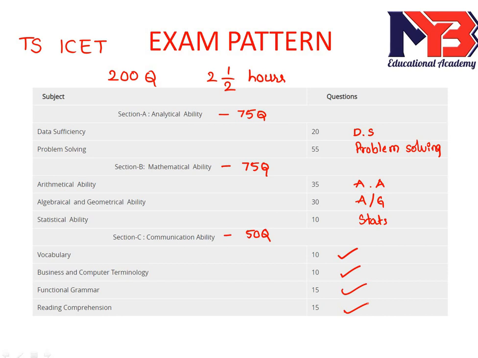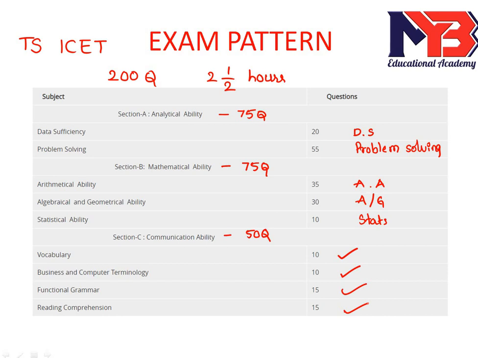And getting 130 to 150 is a very simple thing. If you prepare for specific topics with effective shortcuts, I am sure that you can definitely get less than 100 rank. And the advantage with a rank less than 100 is you can get the seat in the campus itself. If you are doing your MBA or MCA from OU campus, Osmania campus or JNTU campus, you will have a free facility, and at the same time you will have higher chances to get a higher package for your MBA or MCA graduation.